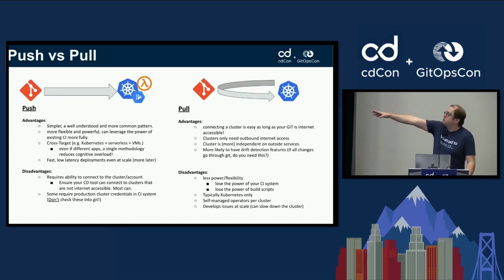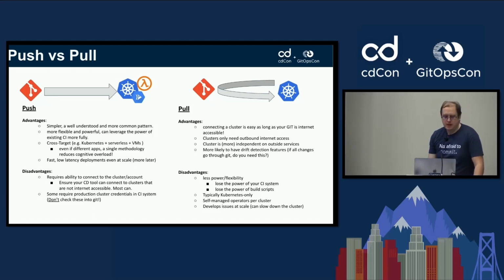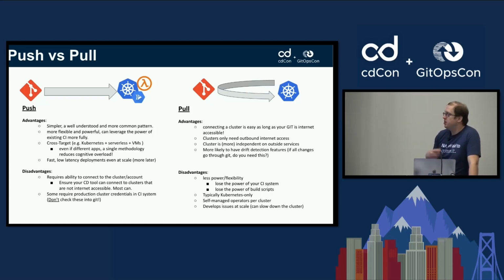On the push model, there are tools that run in the cluster, connect back, and then have frameworks where you can trigger it. On the pull model, hey, they're connecting to your Git repo and pulling from it, so as long as your Git repo is internet accessible, you're usually fine. Some of the other disadvantages of the pull model: it tends to have a large amount of business logic that you need to manage on the system that is applying your configuration.